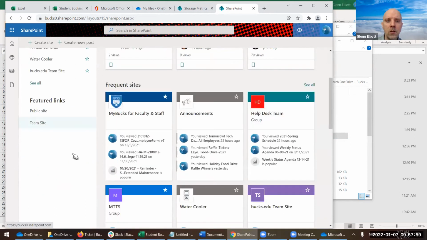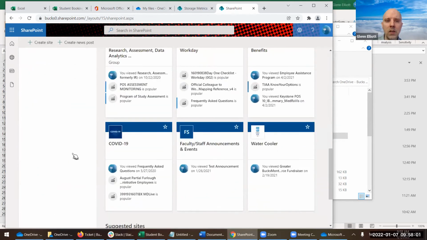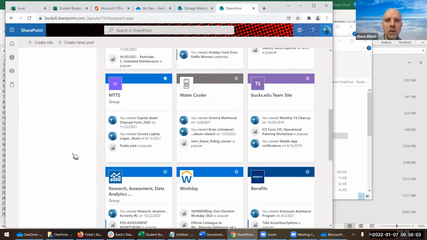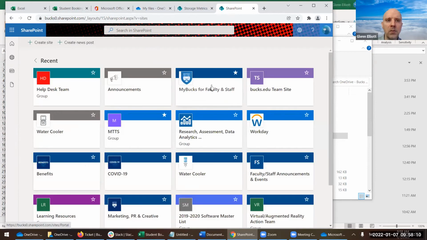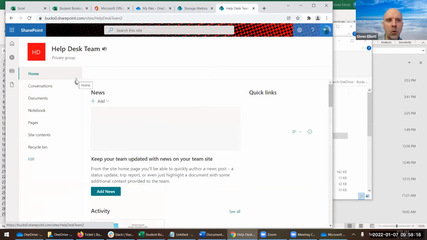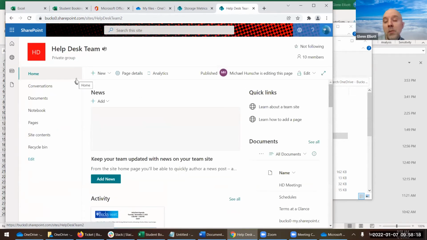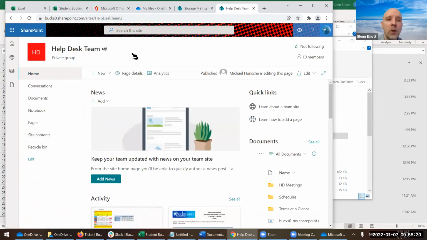The main thing about the team site or the SharePoint is the option to collaborate with different files. I've got a help desk team private folder here. We have a calendar that we want to let everybody in the group know.